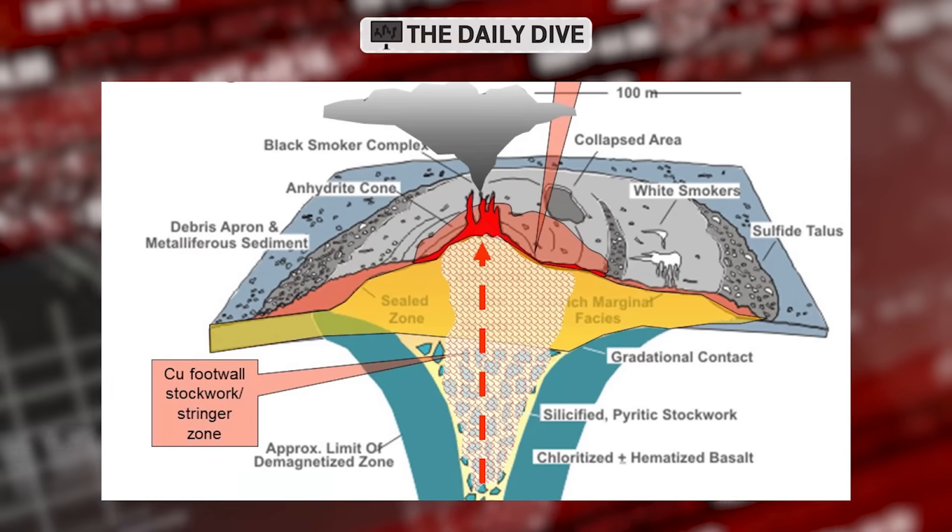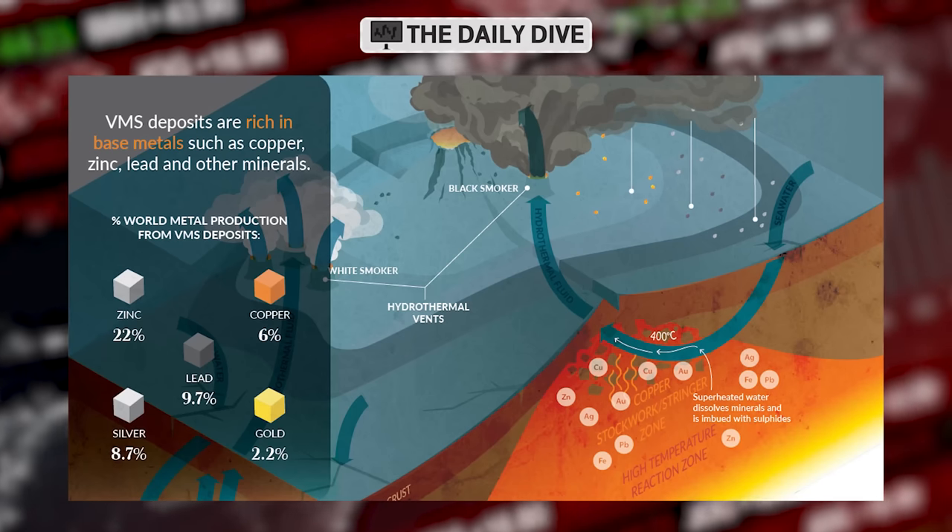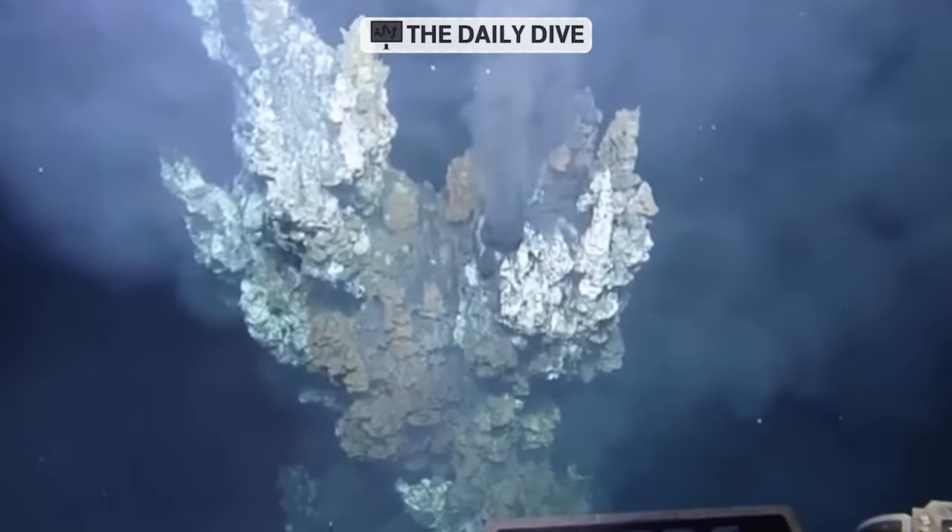Think of the porphyry as a vessel that carries metal and water to the surface. When it finds a happy place in the crust, it starts to cool and crystallize, then expels all those metals back out. A VMS deposit is a deposit that forms from hot waters, but on the seafloor. VMS stands for Volcanogenic Massive Sulfide deposit. A lot of folks have probably seen videos of black smokers that occur along the seafloor. They're basically hot springs that come out of the bottom of the seafloor, issuing black smoke full of different metals. As that black smoke comes out, it builds up a mound — a mound full of metal.